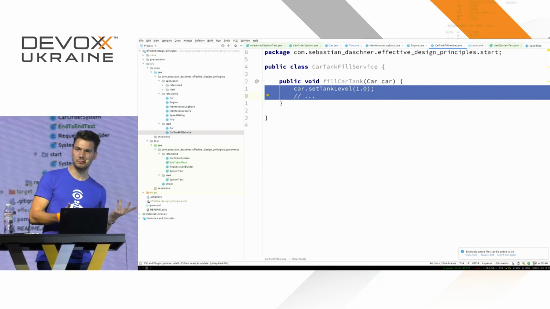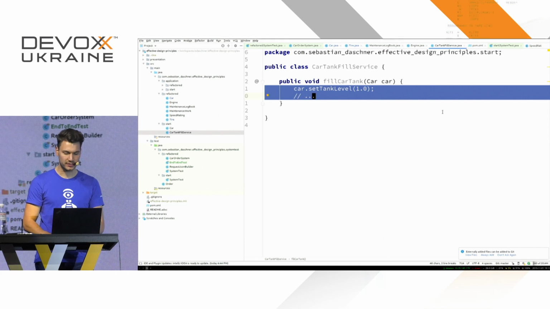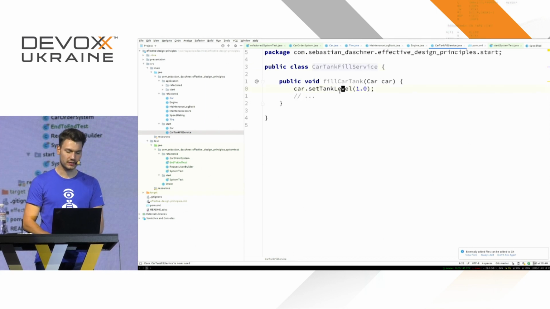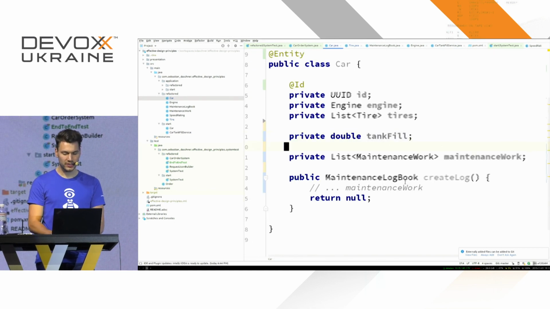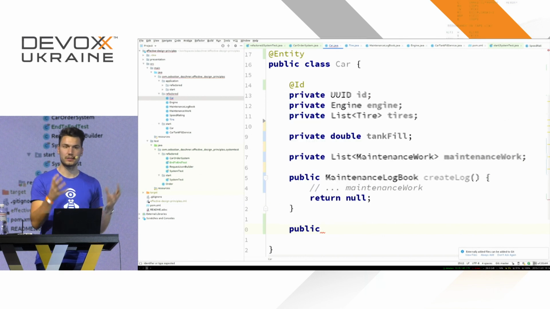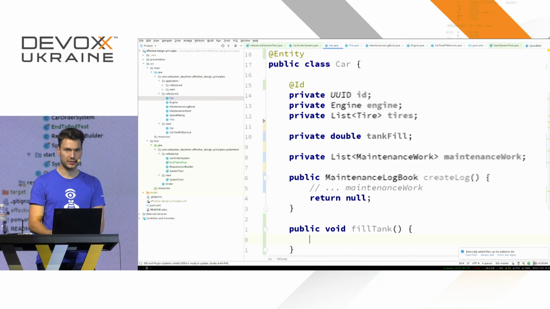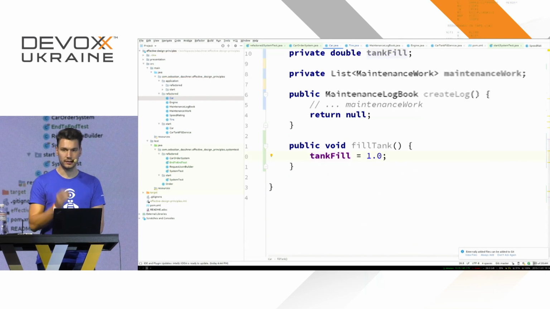This would probably reflect what we typically see in enterprise projects, and then we have a service that implements just this logic. But if you think about it, it actually makes more sense to say, okay, we don't create a setter here, but we use object-oriented programming, encapsulation. We want to offer a method to say, okay, fill tank. Maybe just fill it full, or only allow a certain fillage percentage. So in this case, you don't expose that implementation detail, what I do here, for an external consumer.